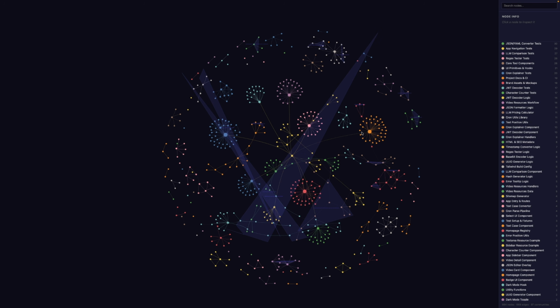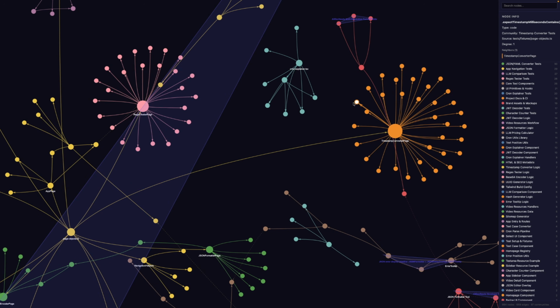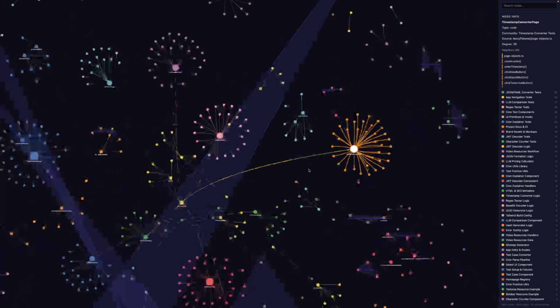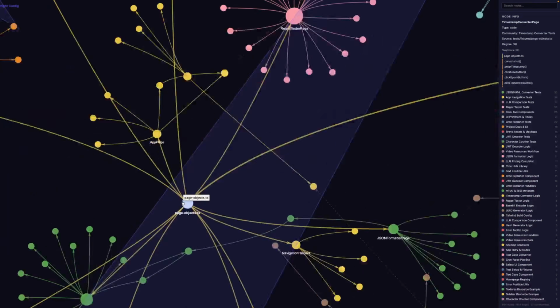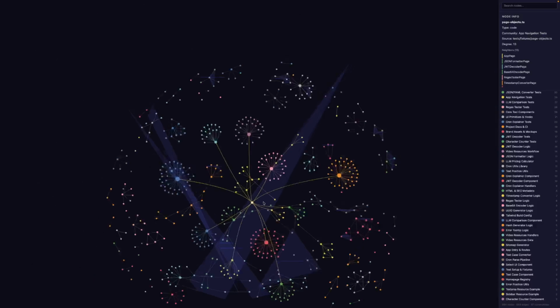Let's analyze one of the nodes. For example, let's understand what this means. This is a function, and this function is connected to this page, timestamp converter page. You can see all the functions that are used in this page, and this page is connected to one of the page sections that we have in this website.